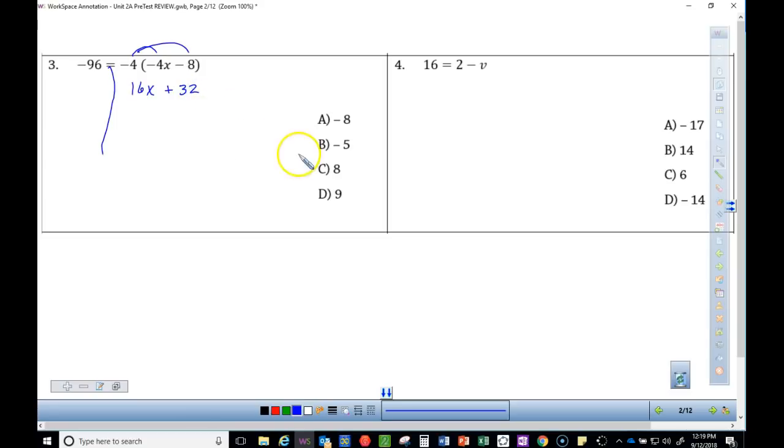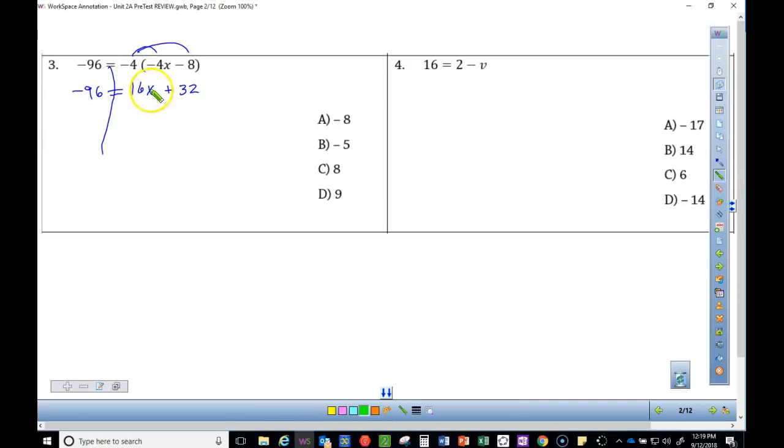It's not going to help you to copy this video down if you can't do that in your head that fast. You're going to have to pause it, give yourself a chance to calculate things ahead of me, and then hit play so that you can check and make sure you're not making little mistakes. So we bring down our negative 96.